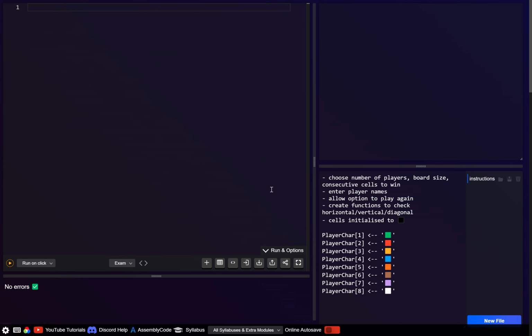This is actually quite complex. Definitely, it's more difficult than what they would ask in the exam. However, it's good to practice things that are more difficult, because if you practice tasks that are more difficult, then hopefully in comparison that will make the exam seem easier. And a lot of this is going to cover the same stuff. It's going to cover loops, it's going to cover if statements.